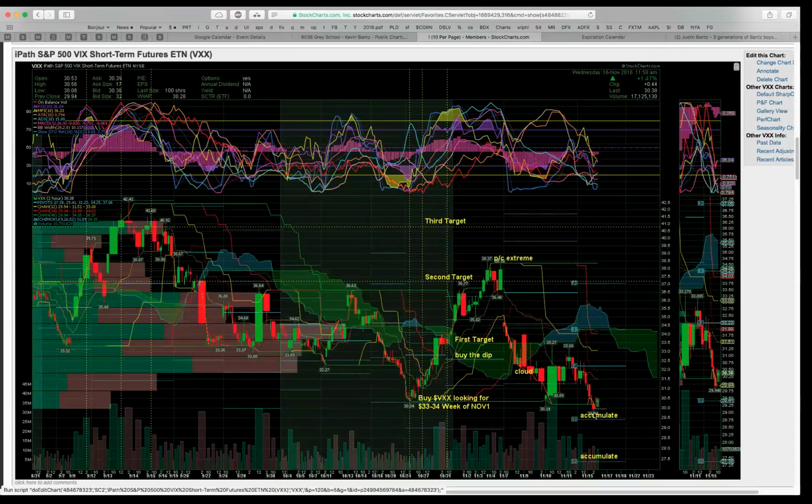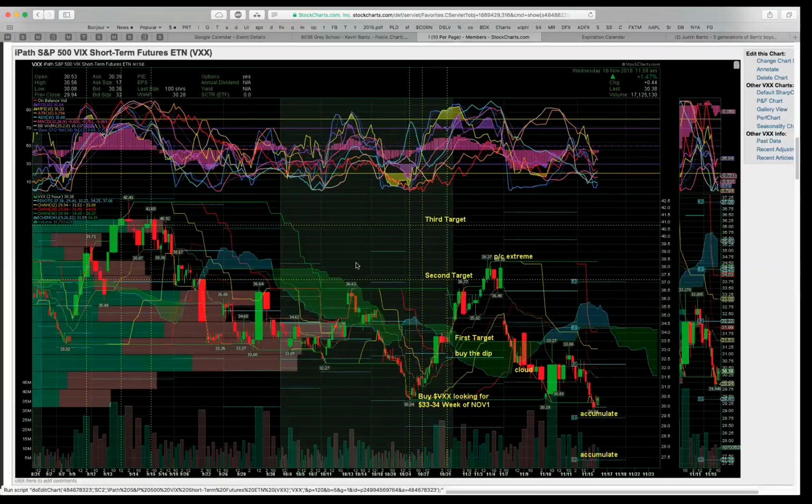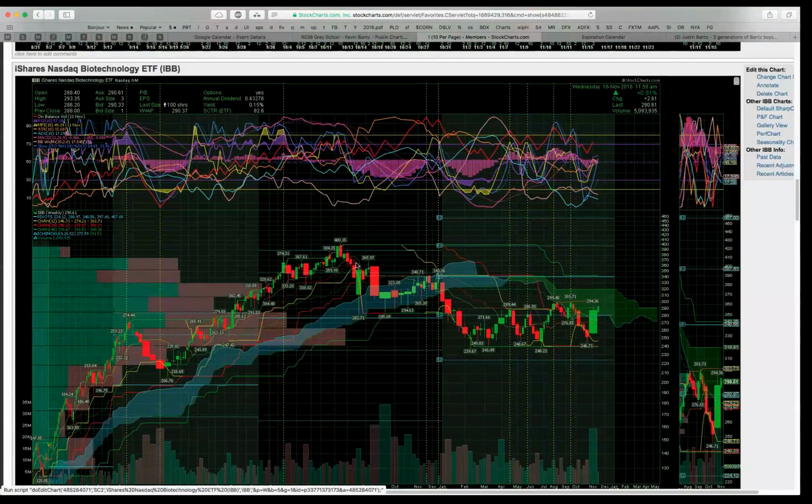Like I said, on any weakness here because of the fluff of the rollover, I'd accumulate VXX, and for some of you with pockets in that, writing naked puts. If you say, hey, I'll buy it, I'll buy at the money at 30, at the money at 29, at the money at 28, or in the money. If it begins to come down here, you can short it at 30 if you think it's going to come back, or buy down here, that kind of thing. But that's how I'd be treating it to buy any weakness here, any strength in the stock market.